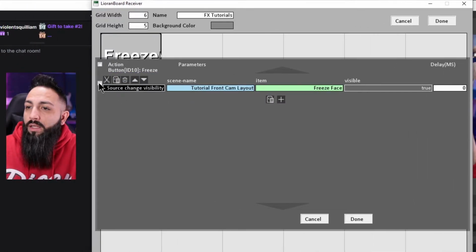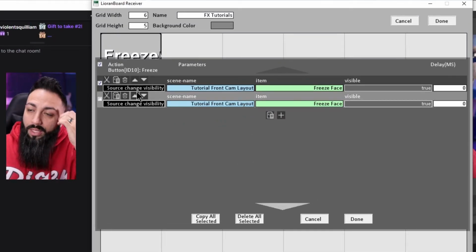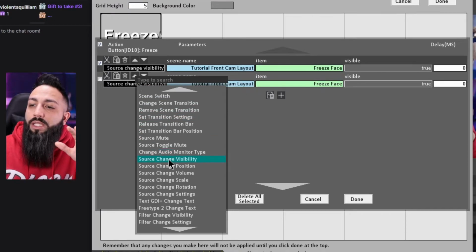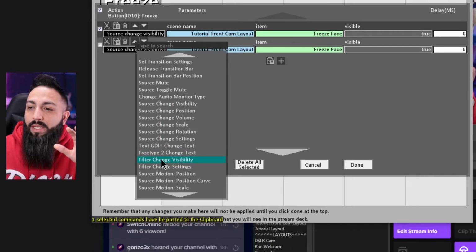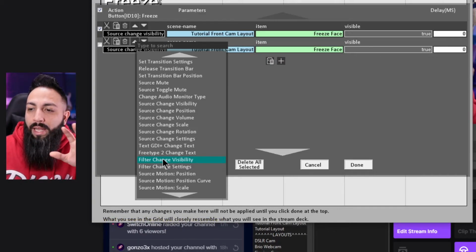And then you can duplicate it by clicking this, copy the selected. The only thing is the second one, we want to change this to a filter change visibility, because remember we added a filter of that color correction to make it black and gray.